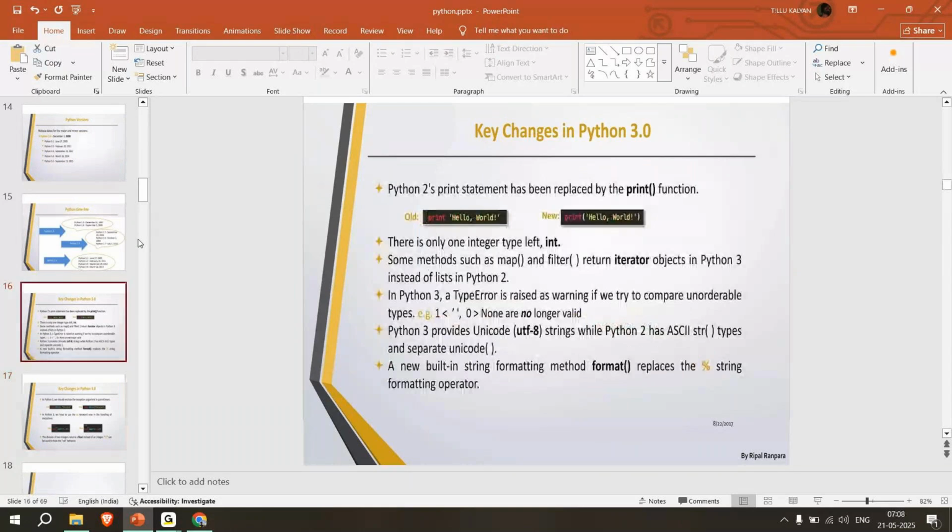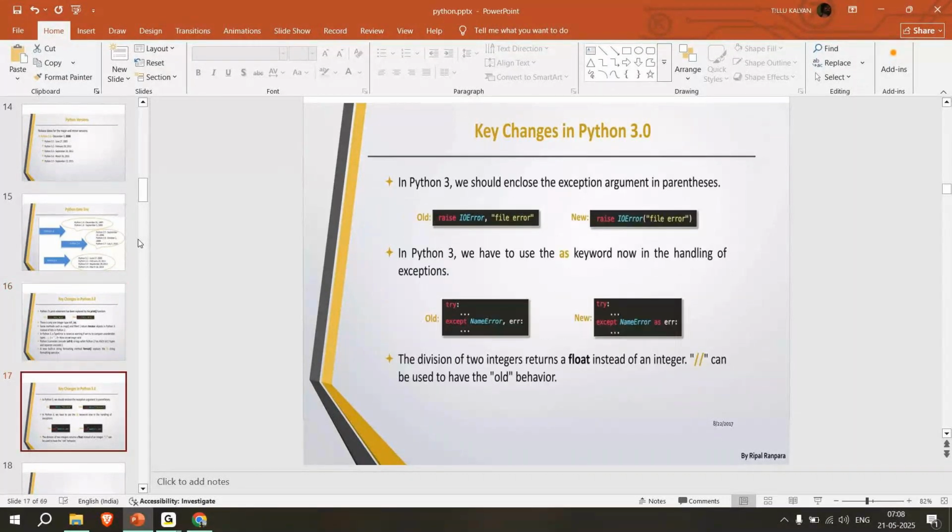On day one, we discussed how to implement a print statement using a local interface, like the command prompt. We save a file with the .py extension, run it through the command prompt, and see the output in the command prompt console. That was one example, and it has been implemented in recent versions also.